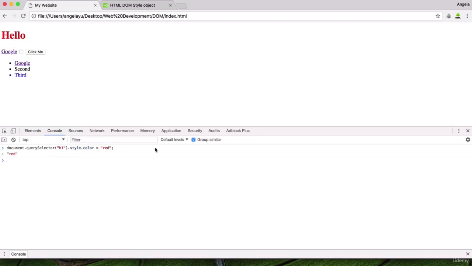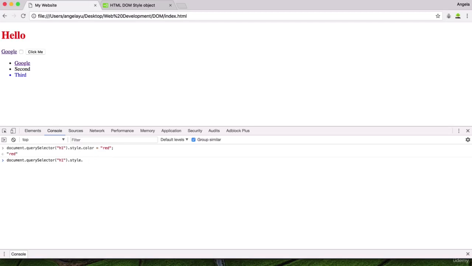And that selects the h1 element in our document and changes the style color to a red color. Now, every single CSS property can be changed in this way using JavaScript, but the property names might look a little bit different. As we said earlier on, JavaScript naming conventions tend to be camel-cased. So for example, querySelector, where the first word is lowercase and the second word begins with an uppercase letter, this is camel casing. And this is standard for naming methods and properties in JavaScript. So that means that when you're trying to change the CSS styles, you'll find that the property names don't look quite the same as what you see in CSS.